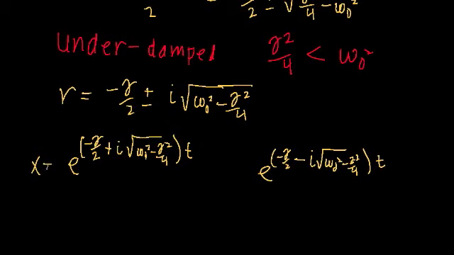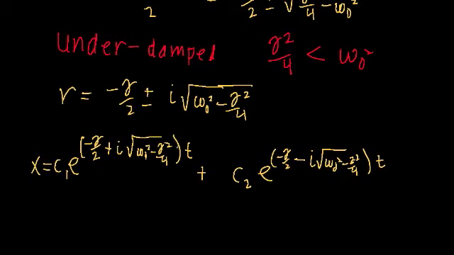So we can say that x is equal to some constant c1 times the first solution, plus another constant c2 times the second solution. So we found the general solution. The trouble is, the way we have it written now looks really ghastly. Let's try and see if we can simplify this in a way that looks much more intuitive.